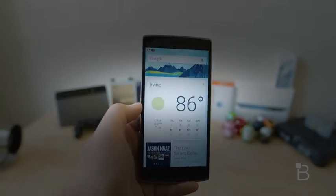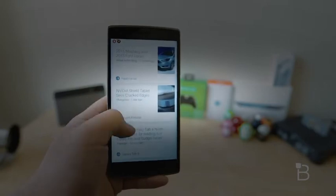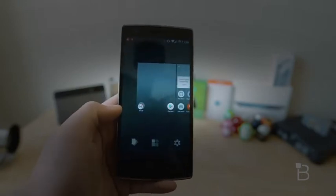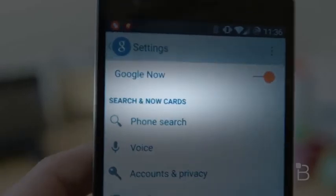Like I mentioned earlier with Nova Launcher, you can prompt Google Now by using a hot word, but with the Google Now launcher you also have access to your Google Now page by just swiping to the right, which can be really useful if you want to use Google Now on a daily basis. Unfortunately, it doesn't offer many customization options like Nova Launcher. This is bare bone minimum stock Android, and if you want to get a feel for stock Android, then the Google Now launcher is the best one out there.